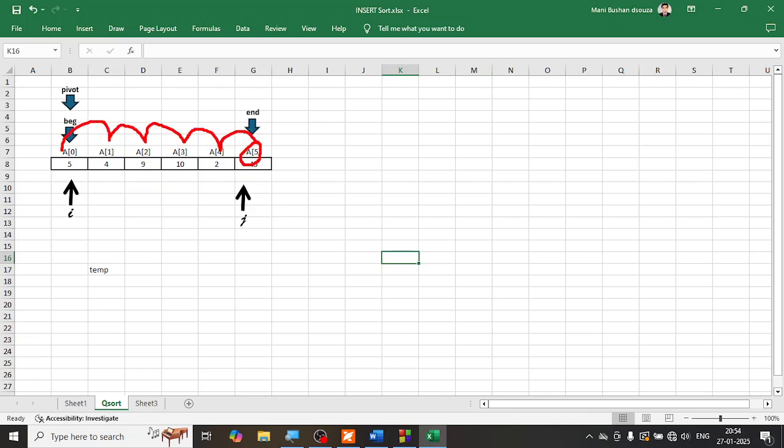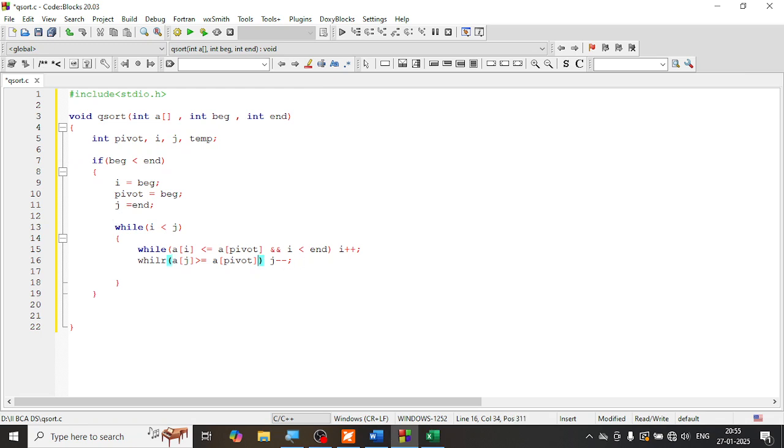If you don't put a break here, j will go to -1, -2, and so on. So you have to put one condition here: you must see to it that j is greater than the beginning. Otherwise, it will simply go beyond the limit. So such a thing should be stopped.